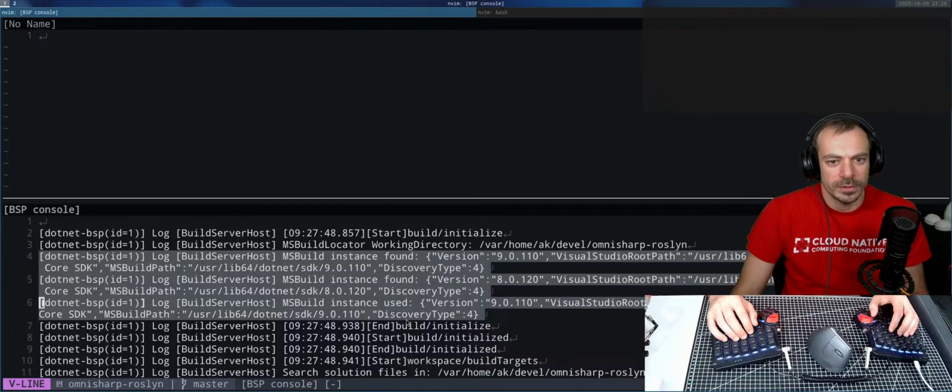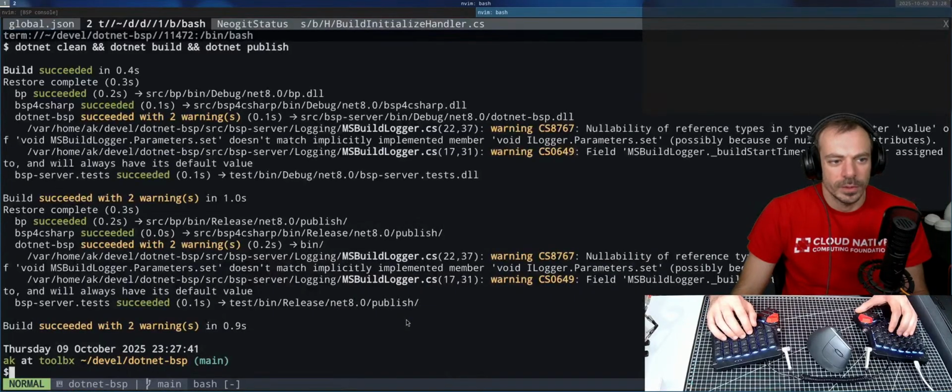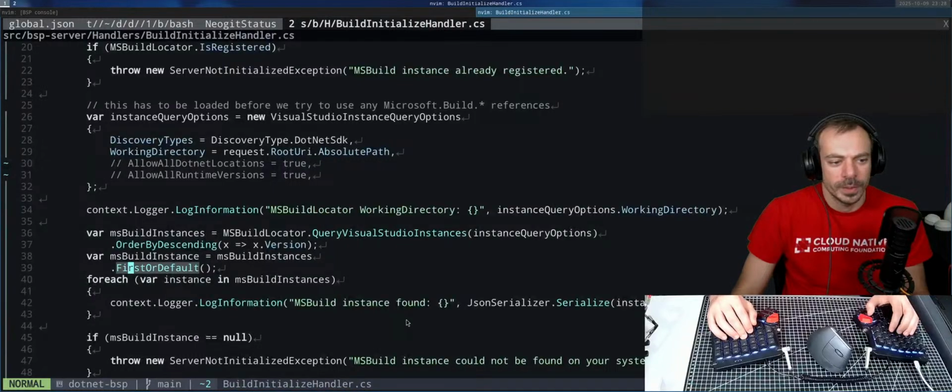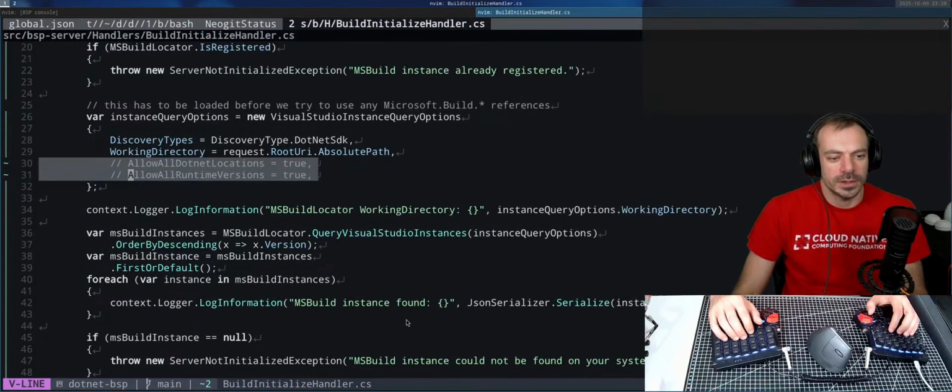Only when I used the flags here, there's 2 flags, which kind of say you most probably will not be able to use the discovered runtime or SDK, but you can still see them, if they are on the system.